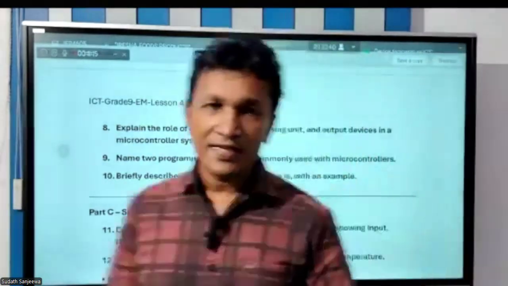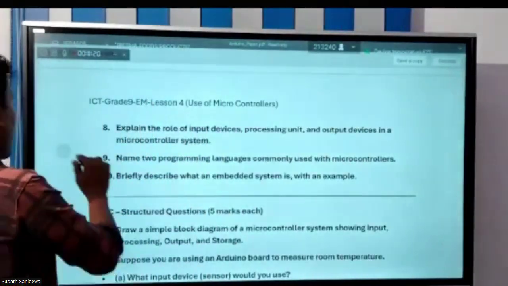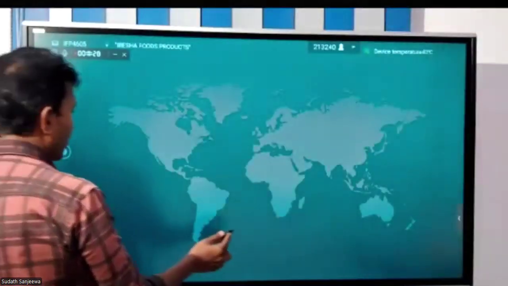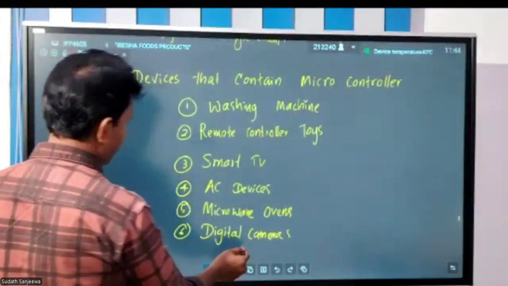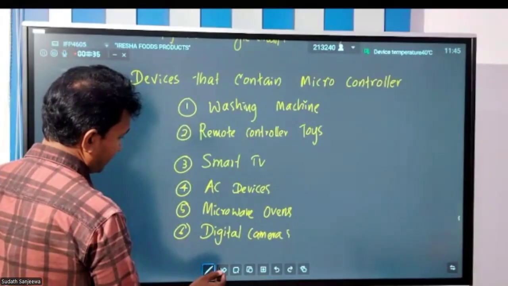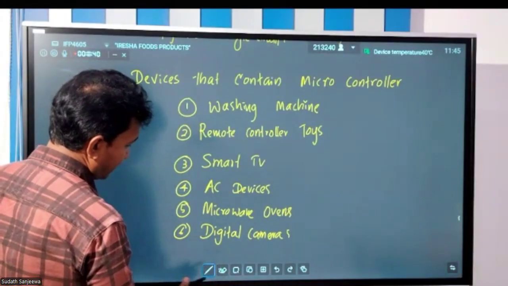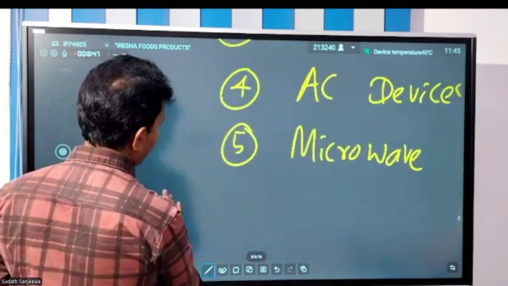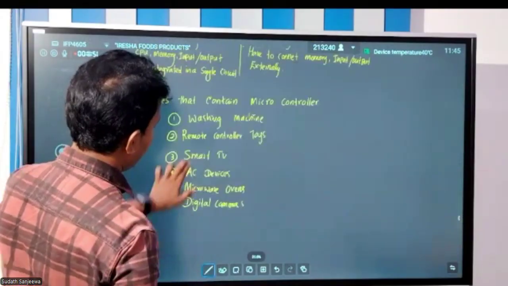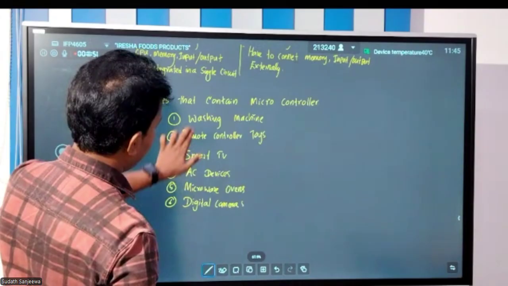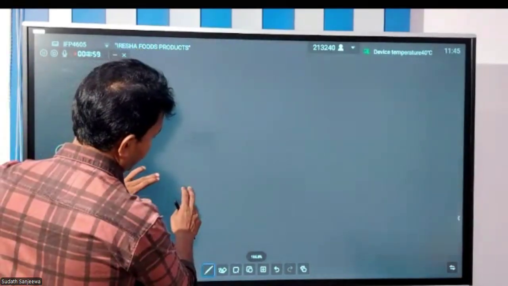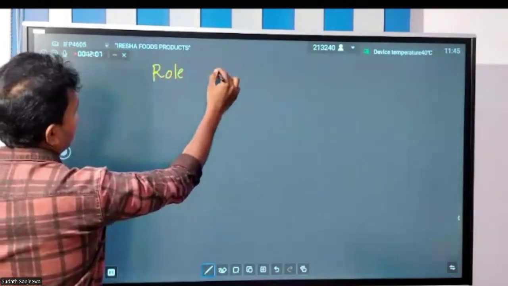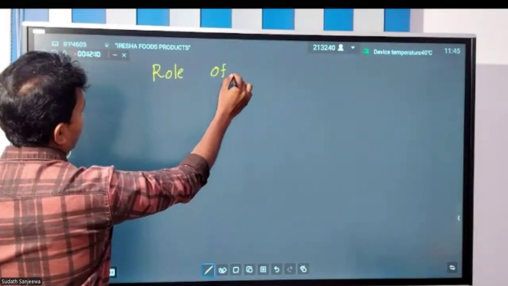So ask: what is their duty, or what is their role? So what is the role?